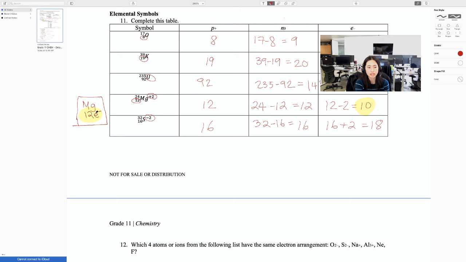And the reason for that is because you have greater number of electrons, which is 12, as opposed to 10 electrons. And if you have more electrons, right, with the same number of protons, which is 12, that creates an electron dispersion. So you're going to have a larger atom because you have more electrons, resulting in a repulsion of the electrons, and that's even greater if you're looking at the neutral state of magnesium. So the more electrons you have, the greater the atomic size.